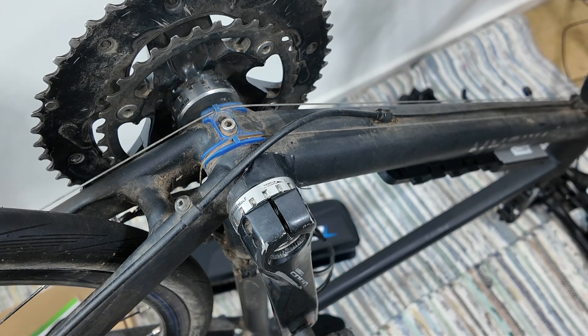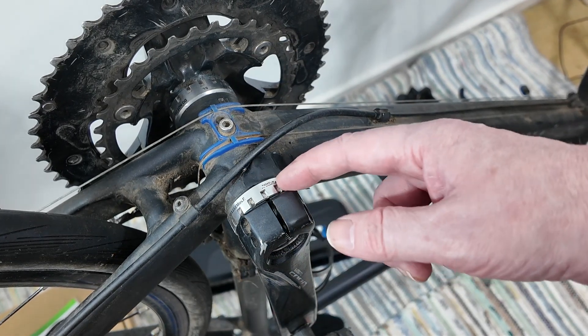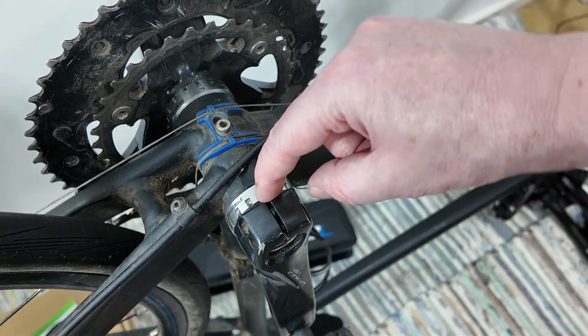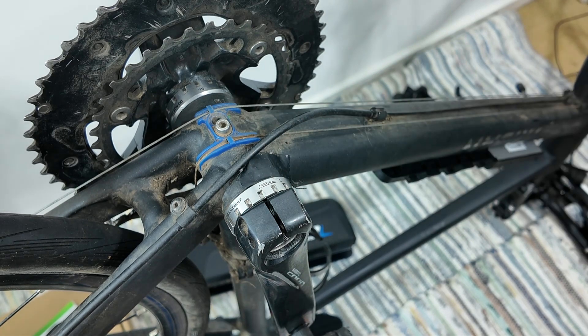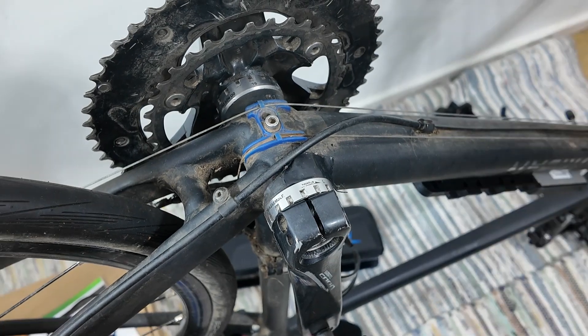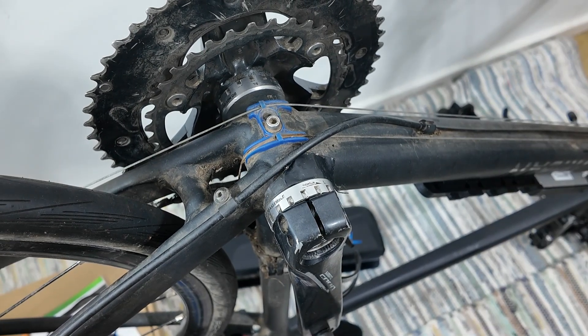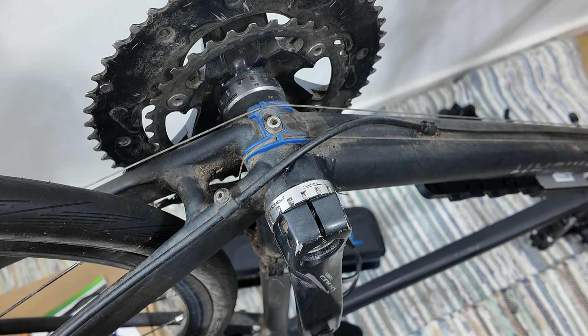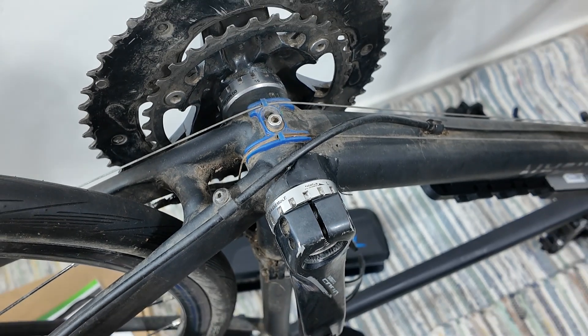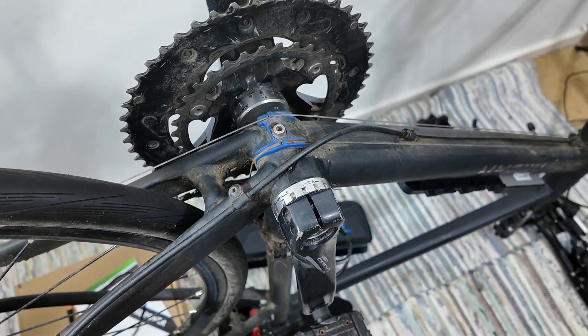I'm guessing not Holotech 2, because cheaper bikes tend to have the traditional square taper type — there's a gap here and a square thing in there. I don't think it's Holotech 2 but you'll need to check. Idea two: get a new Holotech 2 crankset that's got a 64 millimetre BCD chainring on it, which would probably be 22 teeth or something.